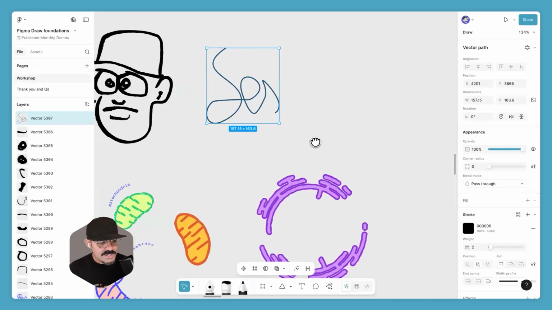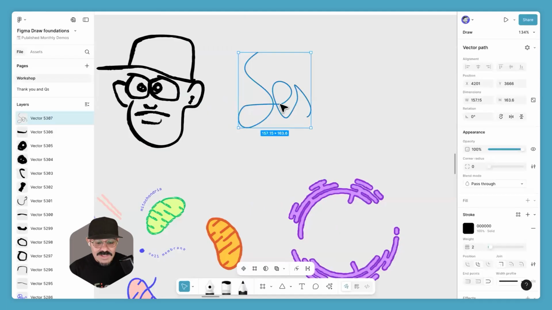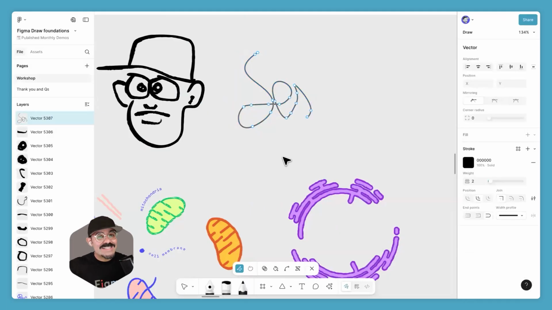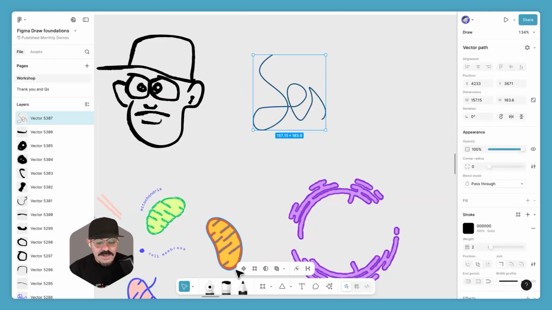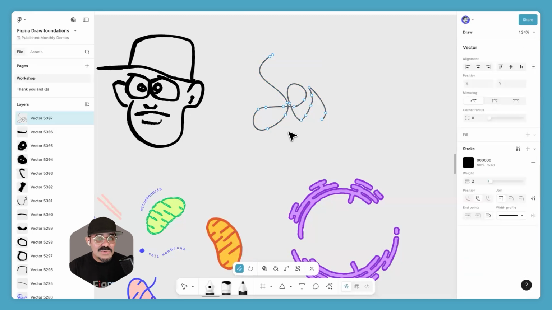All right. So once again, that's where the lasso tool lives, whenever you select and double click into a vector graphic. Right now, when I have it selected, I can see the available options. But when I double click into it and I'm actually editing it at the point level, where I can change those individual points, that's where I'm going to see the lasso tool, and it's going to be the Q key. There are some other tools here.